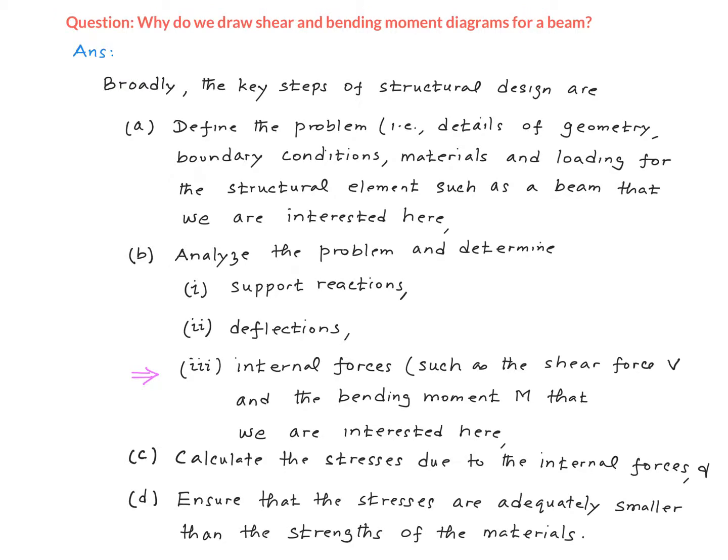The question is, why do we draw shear and bending moment diagram for a beam? In answering this question, let me first list the key steps of structural design in a broader sense. First, we define the problem, which entails defining things like geometry, boundary conditions, materials, and the loading of the structural element that we are interested in designing. And of course, here we are interested in designing a beam.